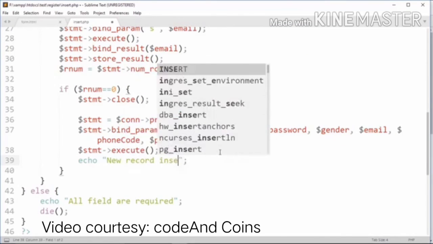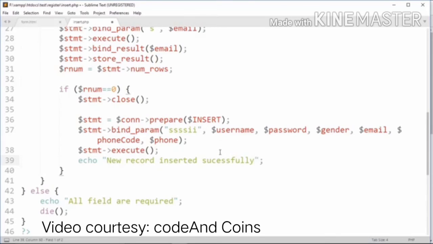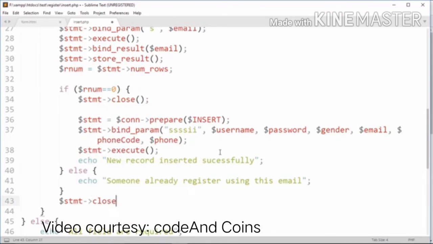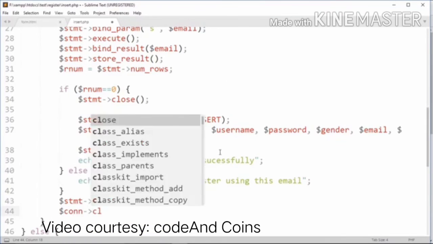Then we print new record inserted successfully. If rnum is not equal to 0, that means that email is already in a database. So on else statement, we print someone already registered using this email. At last we close prepare statement and also close database connection.